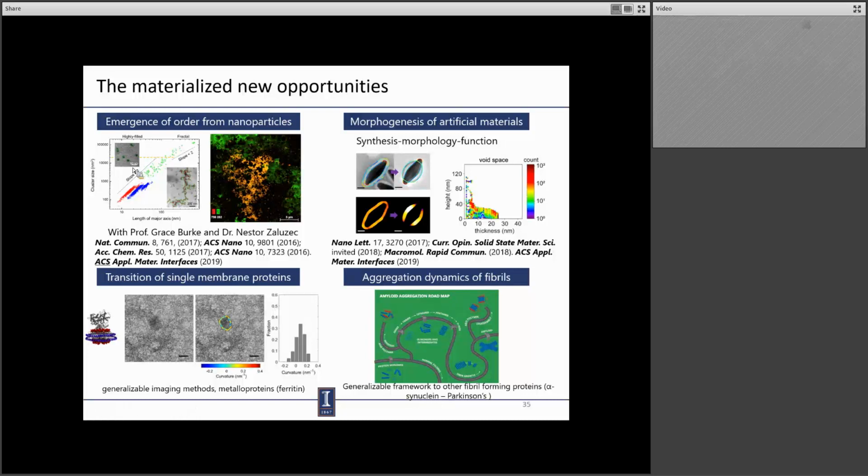So we can look at and image the aggregation dynamics in real space, in real time in the solution. We can actually extract aggregation laws together with the element mapping of the aggregates. And the concept of morphogenesis of synthetic materials can also go beyond polymeric membranes and apply to other hybrid nanoparticle systems. I've shown you the single membrane protein imaging. I'd like to comment going beyond just single proteins, we're now also looking at aggregation of many proteins interacting with each other in the solution environment.